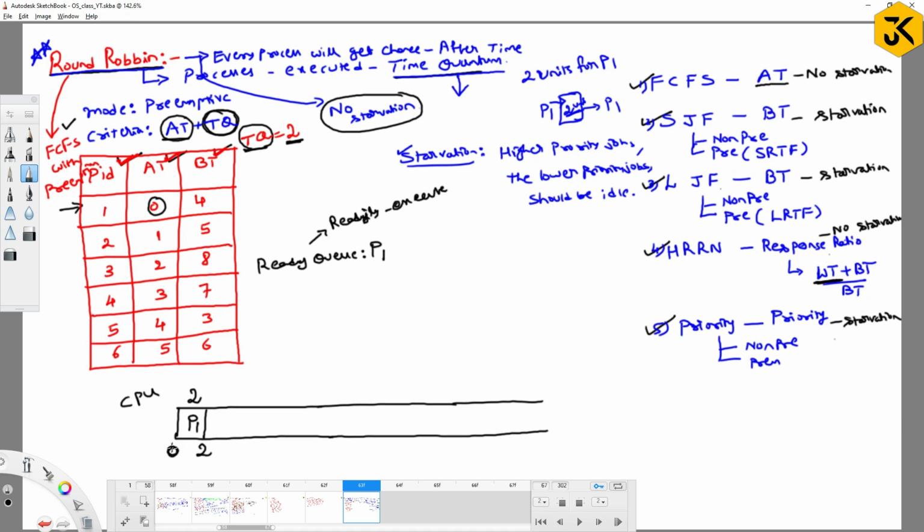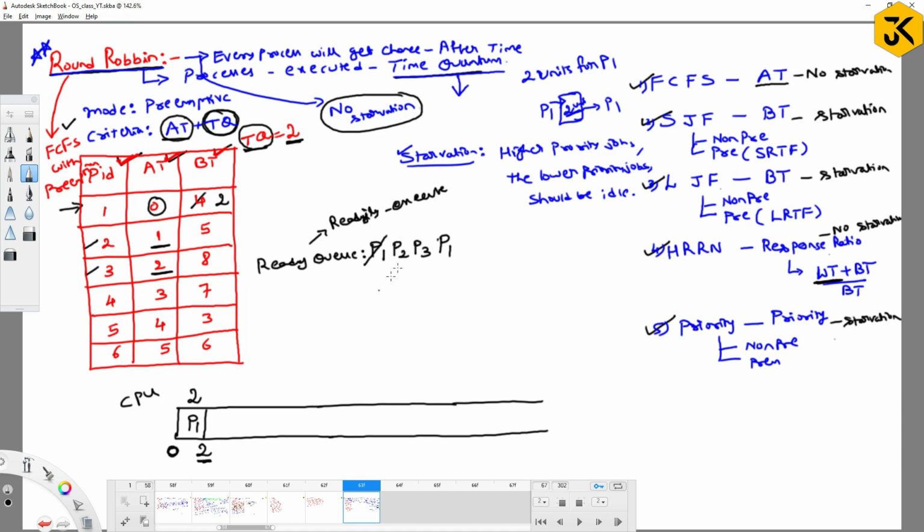While P1 is working, some other processes might enter the ready queue because their arrival times are 1 and 2. So P2 will be added to the ready queue and P3 will be added to the ready queue, by the 2 units of time. Now as P1 completes its turn, it comes out of the CPU, and it needs the burst time again. Am I right? It has served 2 units of burst time, so it needs to come back again. That's the reason it will be added.